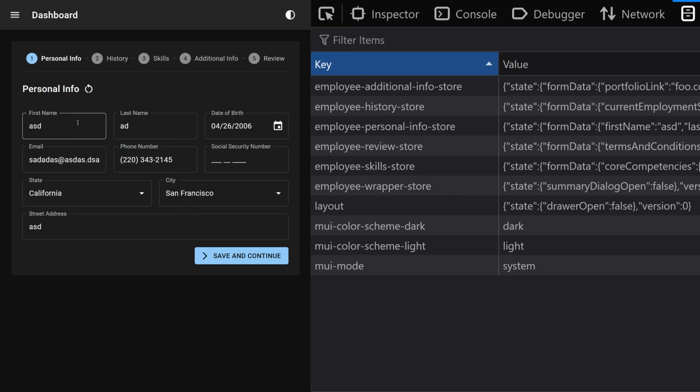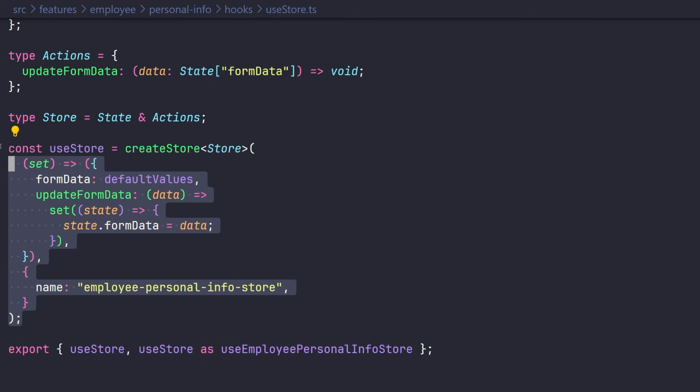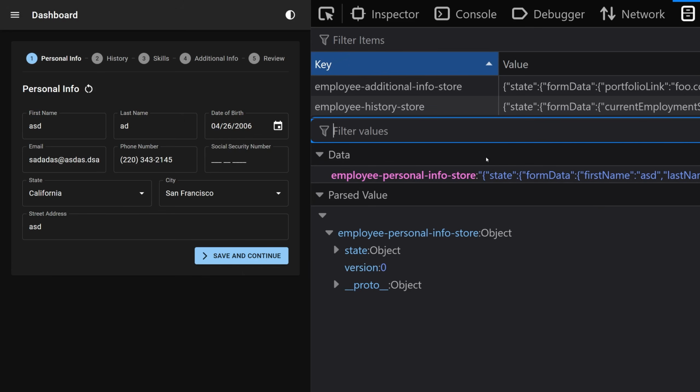And so whenever the user changes the form fields and tries to submit the form here, let me just open the store creation, the user store hook here, Zustand and its middlewares are going to create a store, or in other words, a very simple JSON object on the local storage with this name, here, employee personal info store, which is exactly the fields that the user has entered.